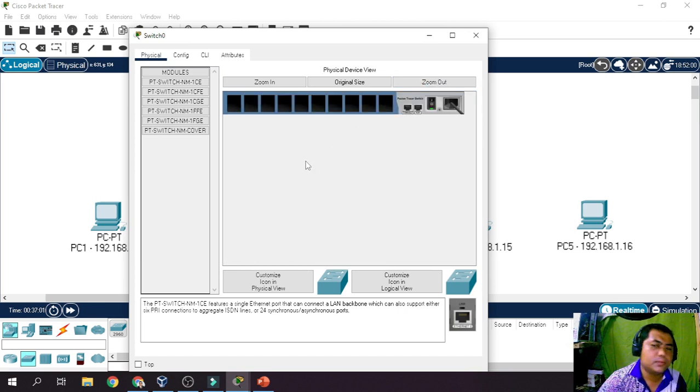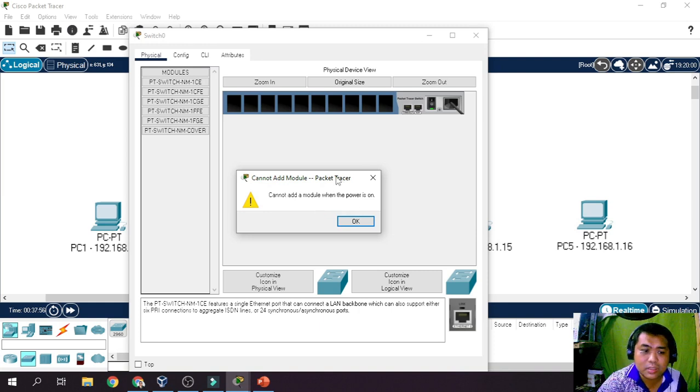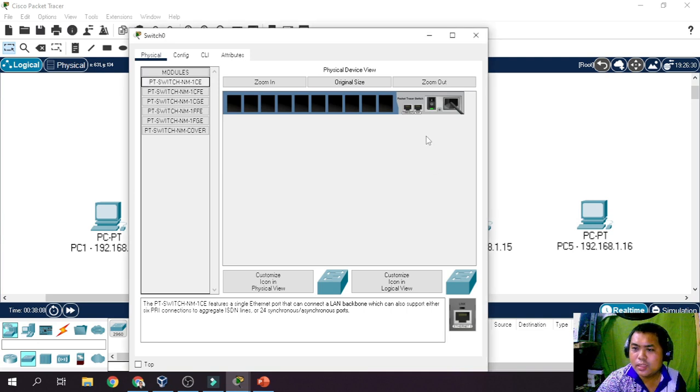Zoom out natin. So, drag and drop lang natin, ma'am sir. Kailangan natin ng 5. So, I'll be starting here. Okay, so may error, ma'am sir, since this is a simulation tool. Ayan, pinapakita talaga kung naka-power on natin ang device. So, before installing, power off muna natin by tapping this one. Okay. So, power off na siya.